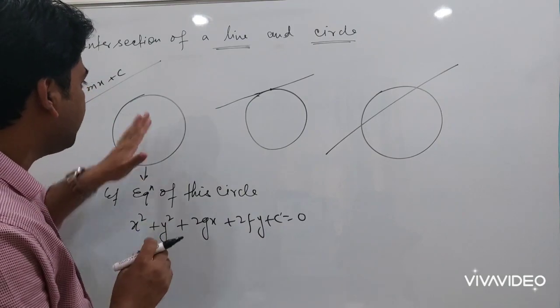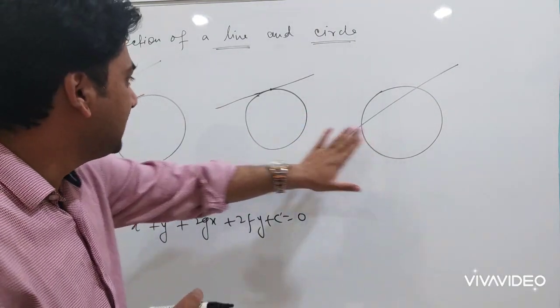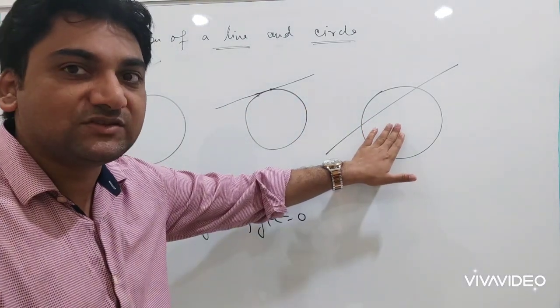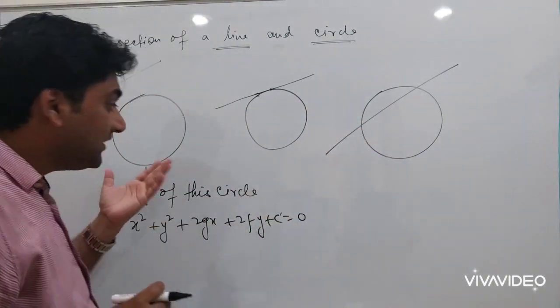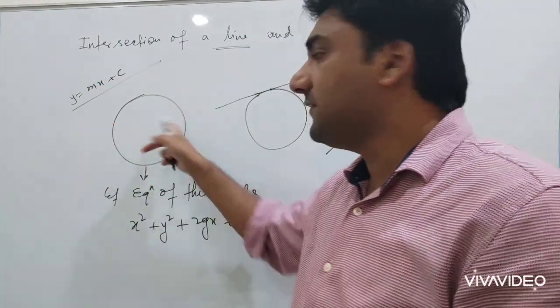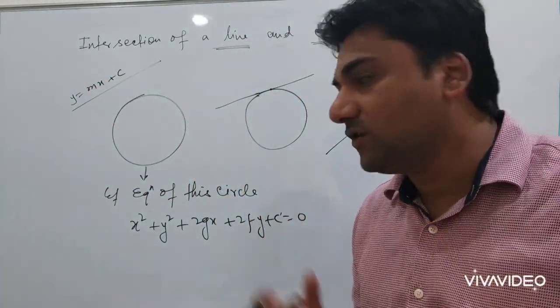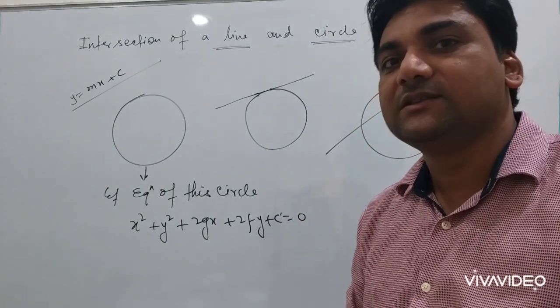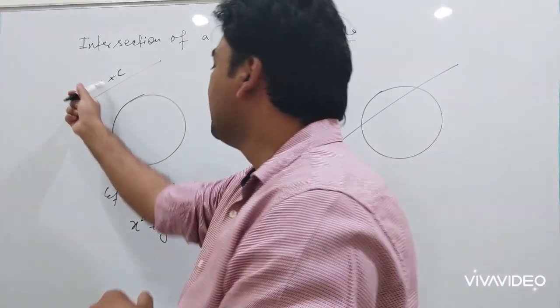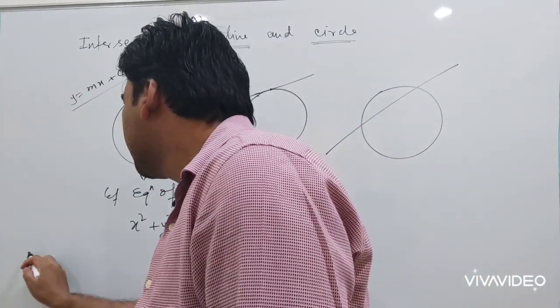Now, if we have a graphical picture, then from it we can say this is not intersecting, touching, or intersecting at two distinct points. But what about the equations? When we have only equations and no graphical analysis, how can we solve and understand? This would be the question. Let us solve these two equations.